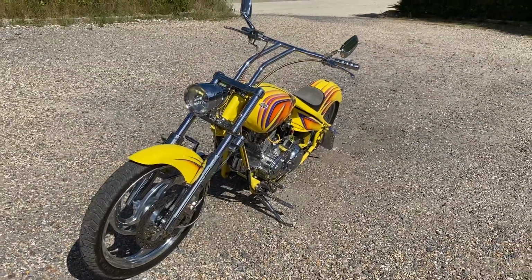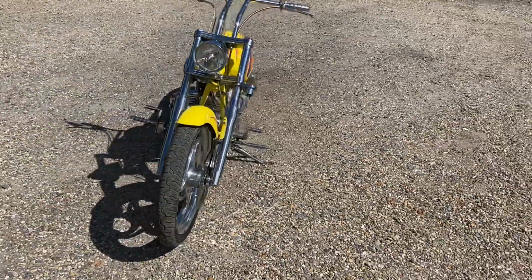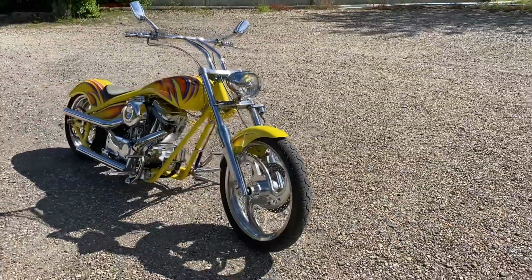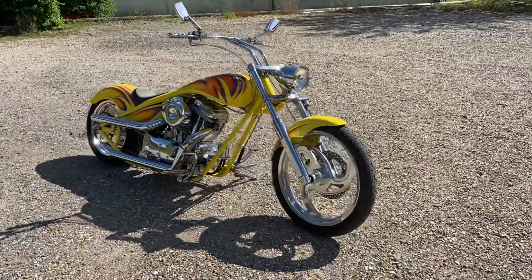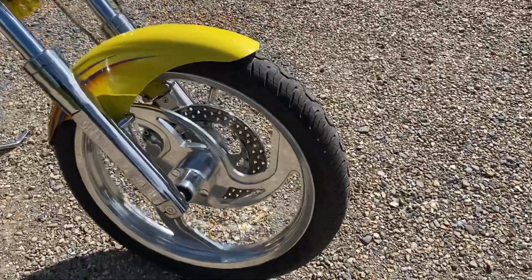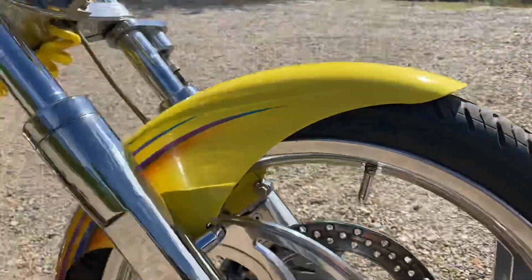I don't know if it's going to be with me for a short time or a long time, but I've got to tell you, on days like this, I'm not going to be too devastated if it stays here for a long time, because it's absolutely beautiful. Well, I'm going to get up close and just give you a final walk around, but this is something that needs to be seen to be appreciated. I mean, it's been very, very well loved.